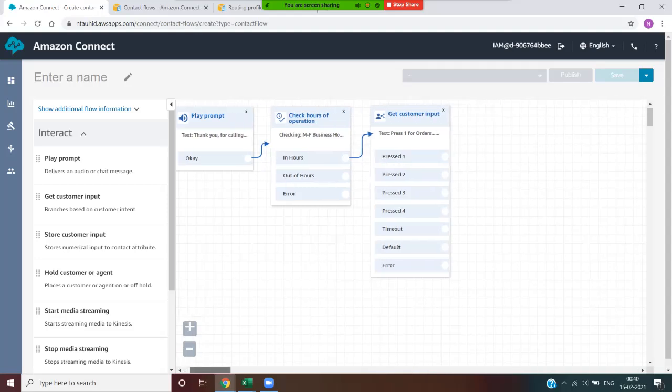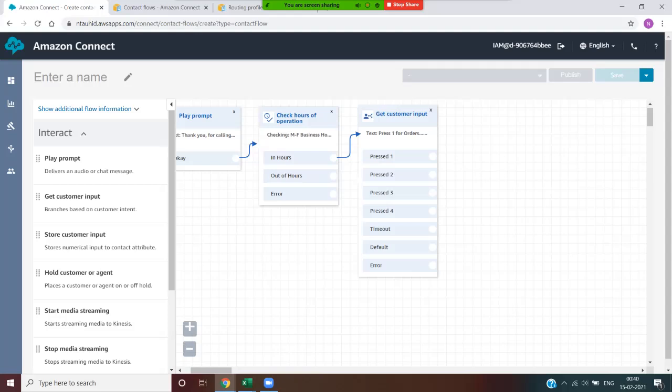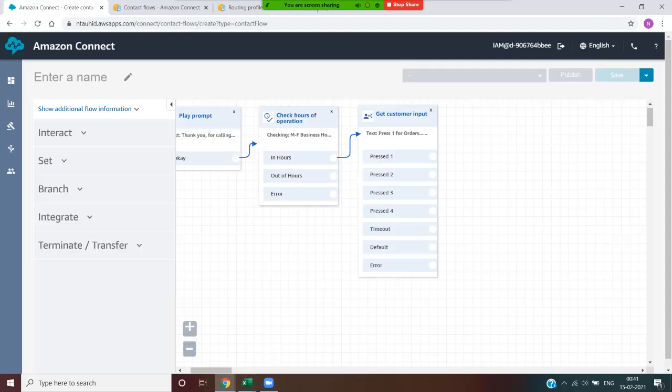What happens now when the customer is gonna press one, right? So it's gonna go to the queue, right? So press one is meant for a queue transfer to orders.